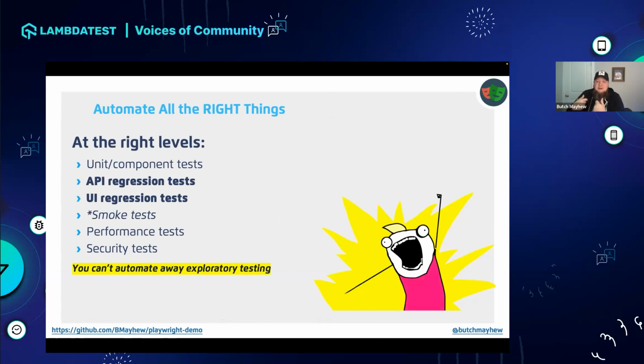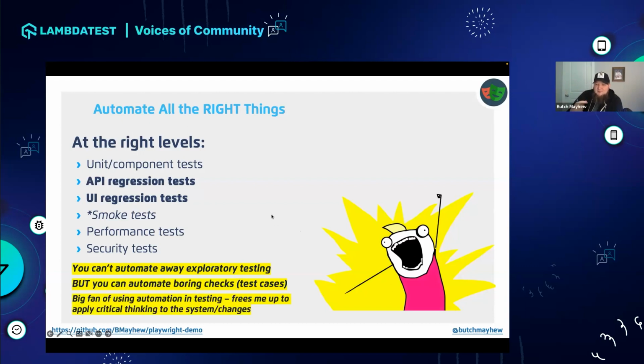You need that feedback loop. You need someone that can think, that can go in and exercise the system and say, hey, is this good or is it bad? But you can automate away boring checks or test cases, right? So you're not having to do the same type of work every single time. We still need the exploratory factor, but we can automate away a lot of those checks.